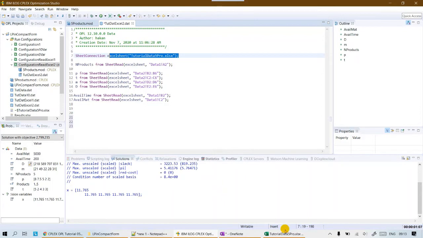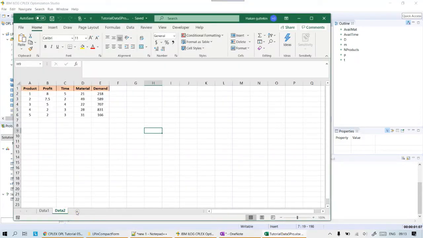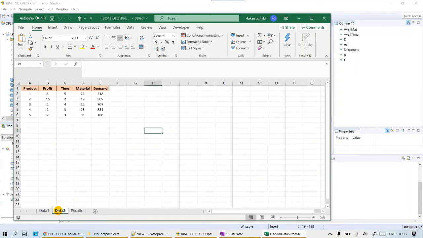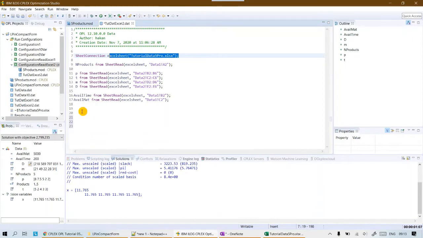It's possible. So let me add another sheet, and let me rename it as results. Now I'm reading the data from this sheet, and I'm going to write the solution to this results page. In this case, you don't need to make another sheet connection.